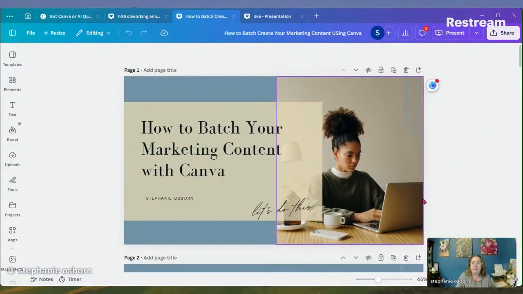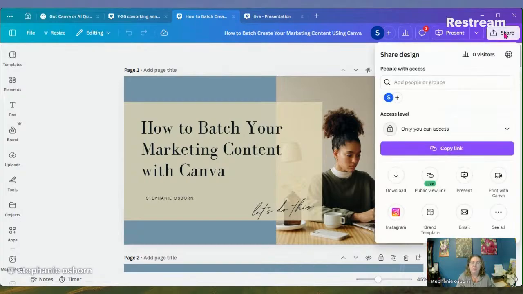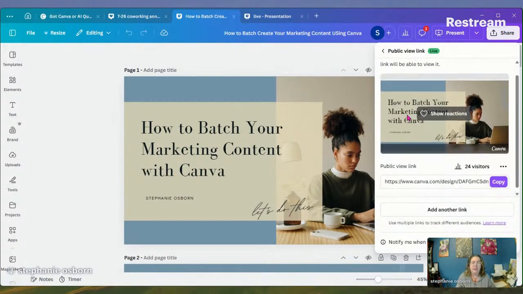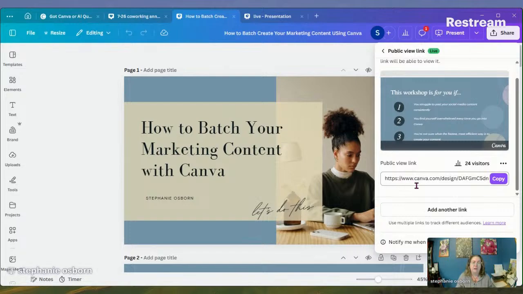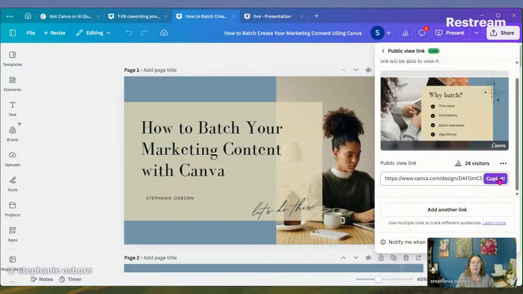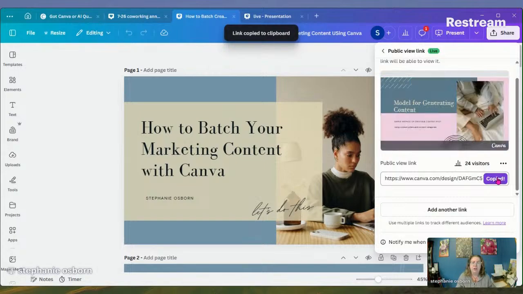But I don't want to give them the slides where they could take it and edit it or do something with it. So up here in the share button, if we click on that, you can see public view link. It says live because I've already turned it on. If we click on that, it's already created the link for you. You can copy the link, and then you can share that with anyone.